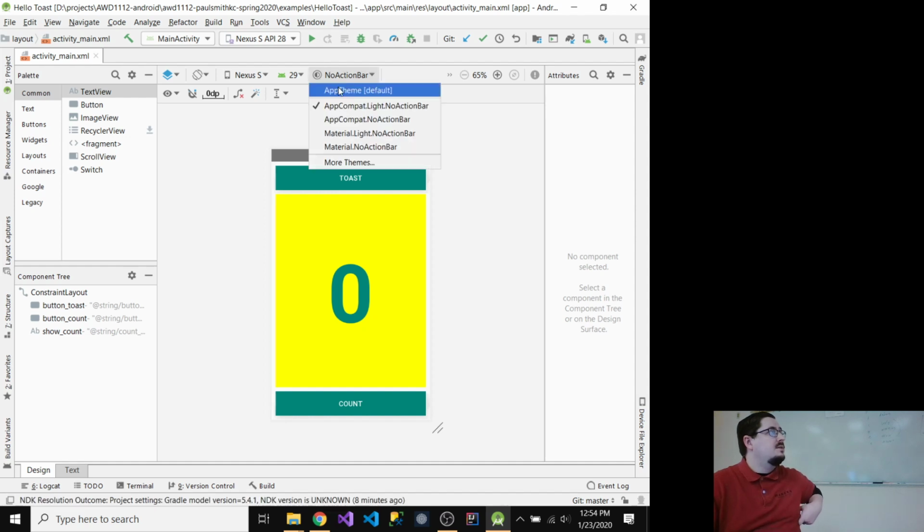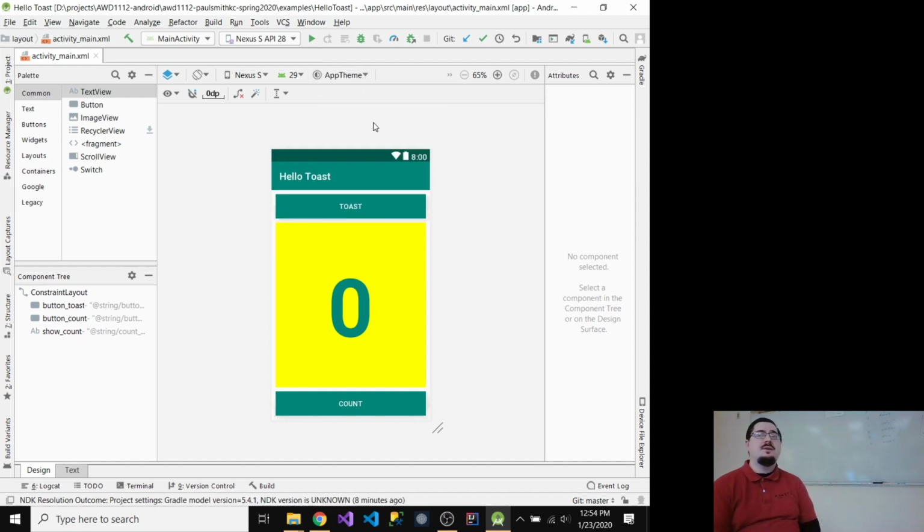So as we get into playing with themes, especially, you may want to look at that if your app can be in more than one theme. So for instance, a lot of the Google apps nowadays have a dark theme and a light theme, right? Including like YouTube has a dark theme and a light theme. So that's one thing you may need to look at.